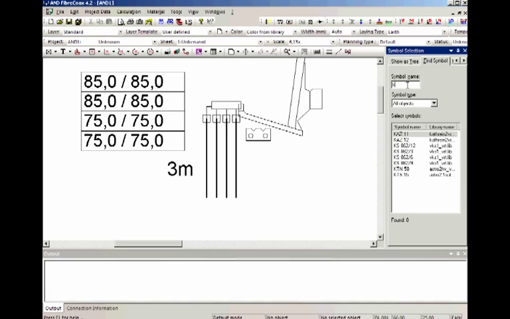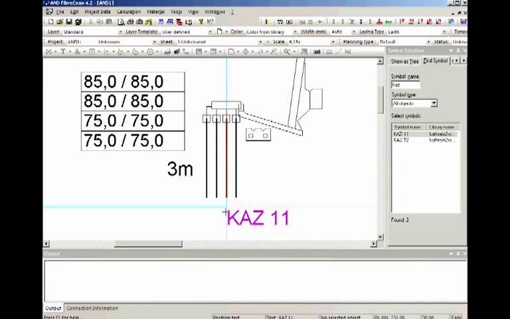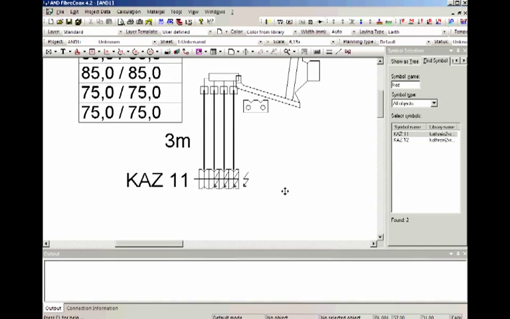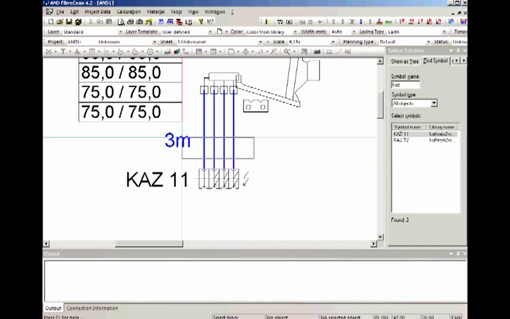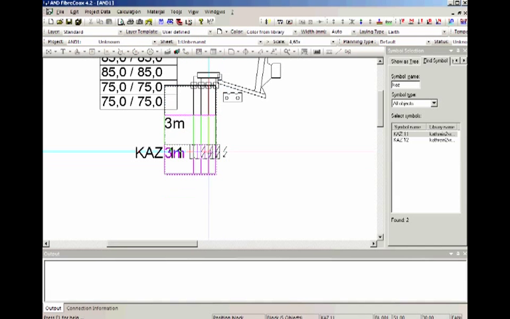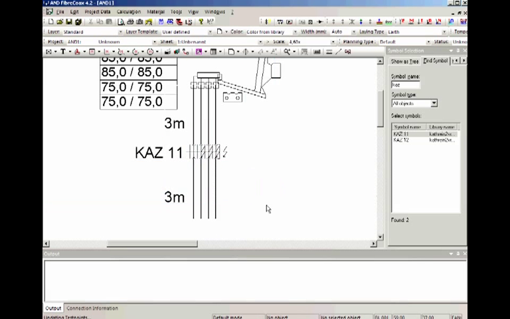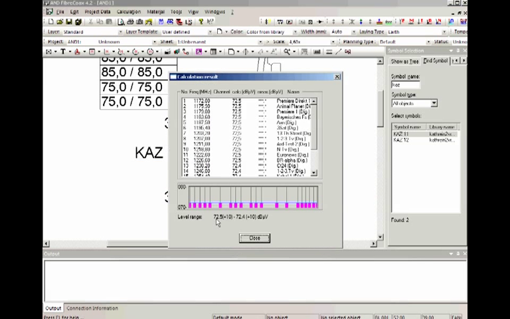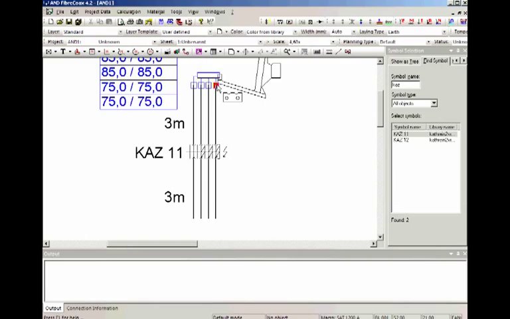Now we're going to place some surge protection. This is the library search function. I know the name of the object, I just don't know in which library it resides, so I can just search for it. Place this, and we need another bunch of cables, so I'm just gonna copy this whole block, move it down here, and once again, if we press R on the end of the pin, you can see this is the signal coming from the output of the LNB, going through the cable, the surge protection, and another cable.